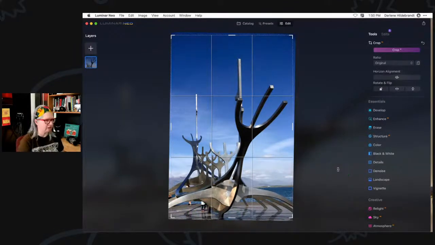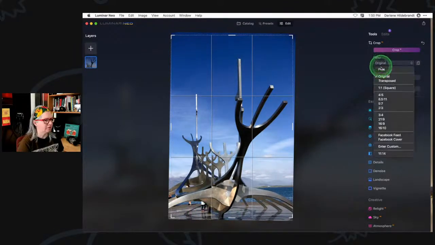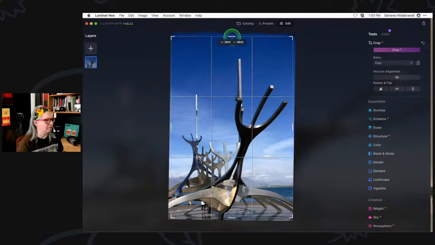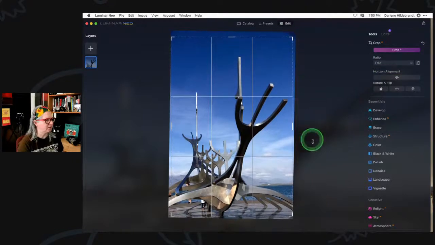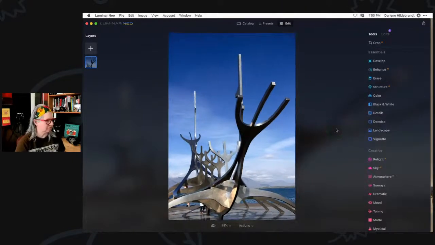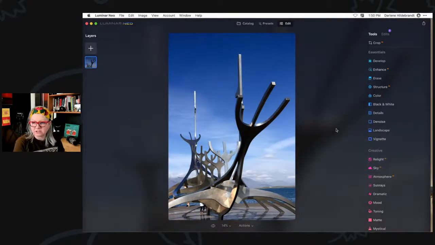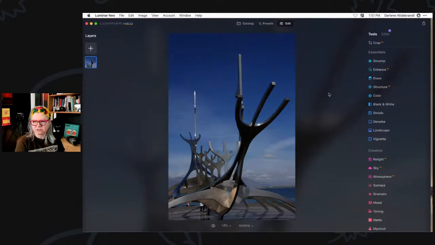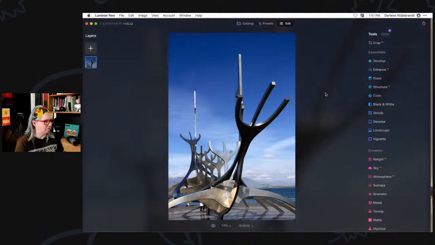Okay. So I'm going to adjust it a little bit. And then I'm going to go freeform to just come down from the top, which gets rid of those dark corners. Okay. So we haven't really done much to this image at all, other than, I'm waiting for it to catch up on me here. Okay. Other than really just correct sort of for the exposure. Okay. But I don't think this one needs a whole lot.